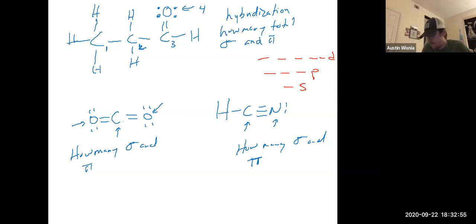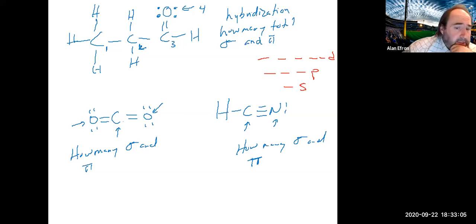So just to clarify, we count non-bonding electrons, but they're non-bonding, right? So they don't count as a sigma or a pi bond. Yeah, so the non-bonding electrons obviously wouldn't be any type of bond, but you do need to count them just like you would do with geometry. So you're looking for total electron pairs. And again, as you're counting them, double bonds or triple bonds count as only one electron pair.